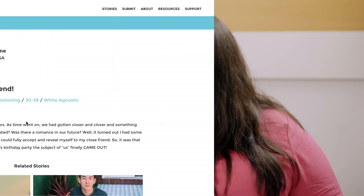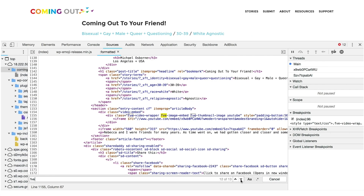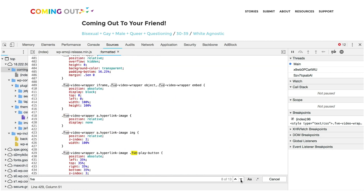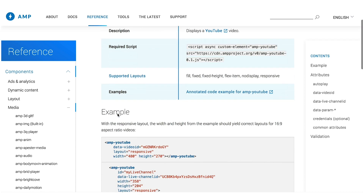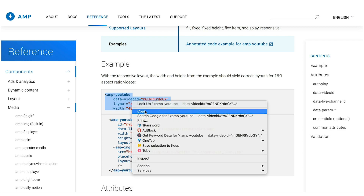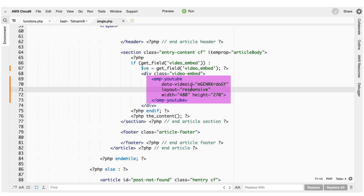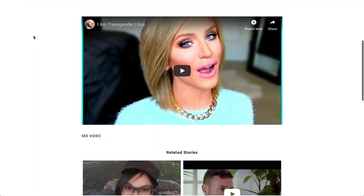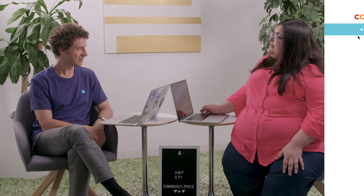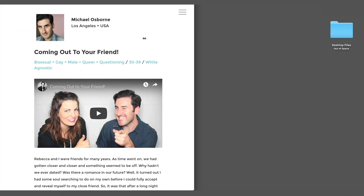Something a little more significant is that on our video story pages, the videos are not coming through. That's because we were loading videos using a combination of an ID entered into an advanced custom field on the back end and a shortcode with a plugin called Fluid Video Embeds. This plugin is injecting a lot of code into the front end to load that YouTube video — we really need a better solution. With AMP, we can use AMP YouTube Elements and still use our ACF information, the ID we entered on the back end. I'm just going to change that right here in my code. It's unbelievable how much faster it is now. It is almost impossible to tell how long it takes because it's just immediate. AMP YouTube video embeds are also responsive automatically — no need for extra jQuery plugins.